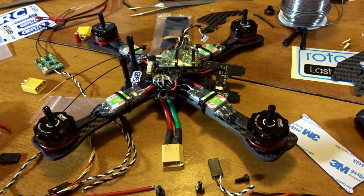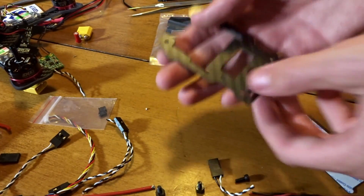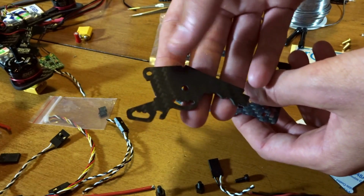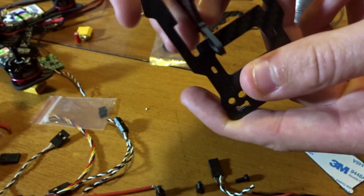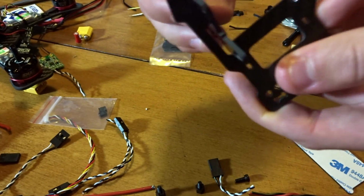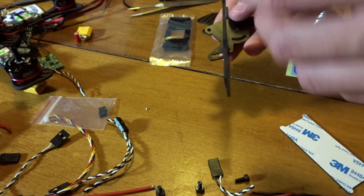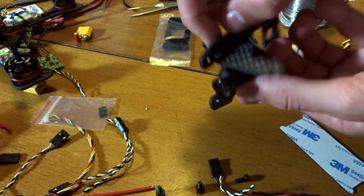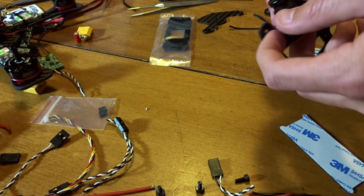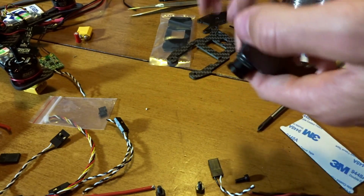Okay, so let's work on building the top camera part. So let's set the quad aside here. We're going to get the top plate and these two little pieces here, and these slots go into here like this, and then they slide over along the edge. And this is one of the hardest parts I've found, because I've done a couple of mock-up builds. Then you've got to get the camera with the little screw through the hole here, and you've got to hold it in, just putting one screw in the side to hold it here.